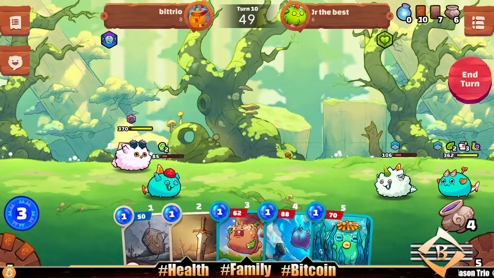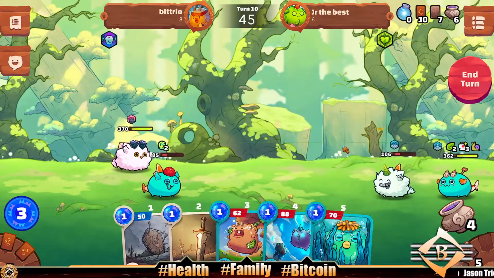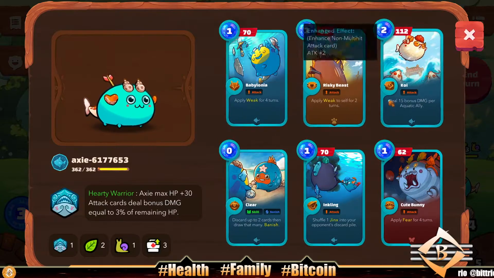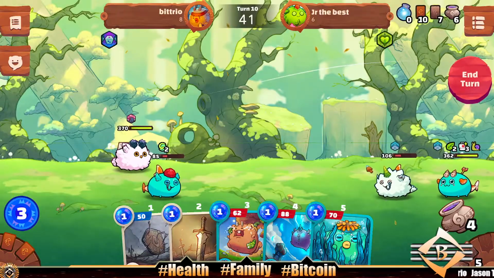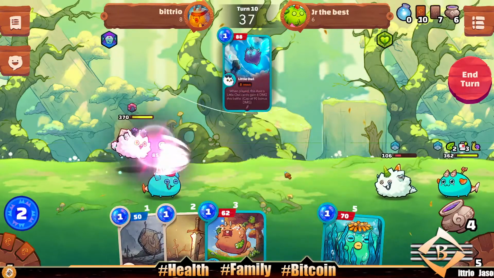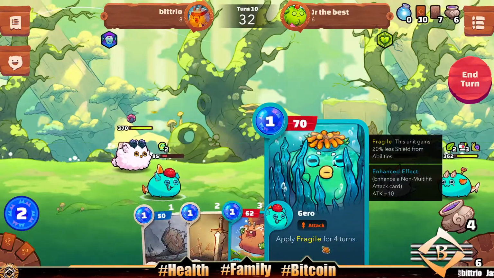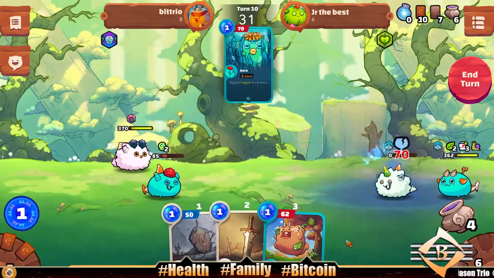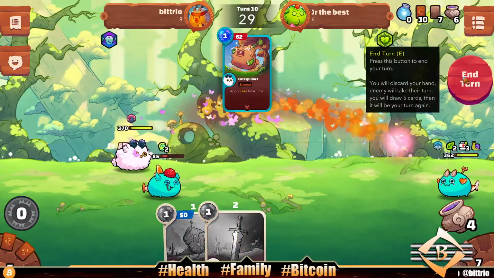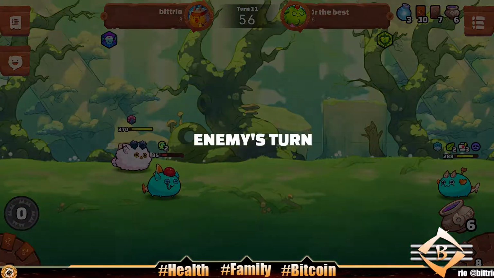Do we have enough here? I think we do. Do we want to put Fragile on this guy? No, he doesn't have any shield. So let's use Fragile for the front dude, I guess. Oh, come on. One health. We're going to put Fear on the backliner. Shuffle some more scary stuff.